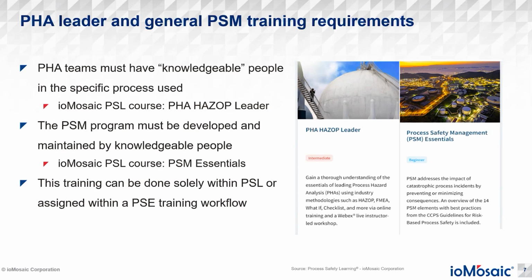Examples of some of that implied training are for PHA leaders or your PSM manager. PHA team leaders have to be knowledgeable in the specific process that you're going to be using, so you might want to send them to a course like the PHA HAZOP leader course that's within PSL. And PSM program managers have to be knowledgeable about the program itself in order to be compliant. Again, you might want to send them to a course like the PSM Essentials course that's in PSL.